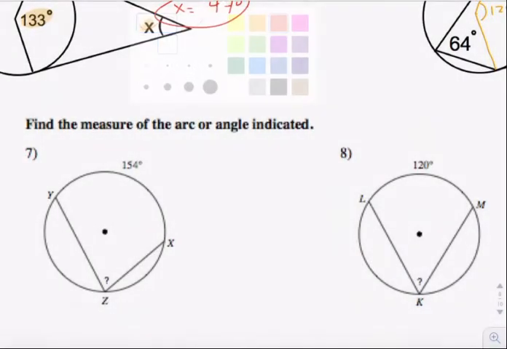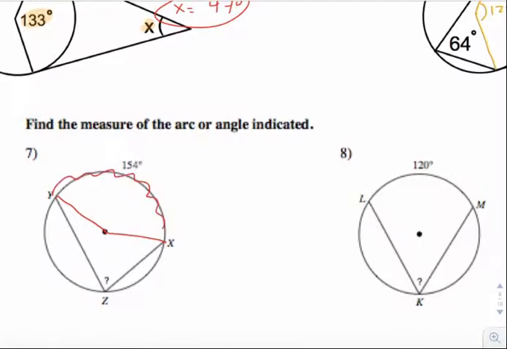Let's change that. Okay, so again, straightforward kind of relationships. You might be seeing this directly because you kind of remember it. If not, draw on that central angle. That might help, and then step it down. 154 degrees for this arc is the same thing as this central angle, so that's 154. The measurement of z, or the angle at z, I should say, is half the measure of the central angle because that's the relationship between the inscribed and the central. And so z is equal to half of 154.